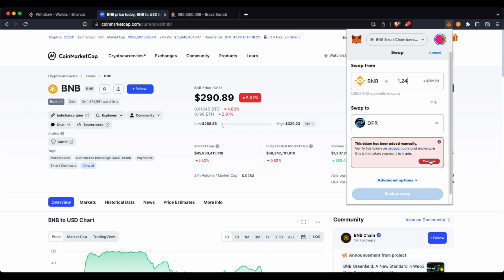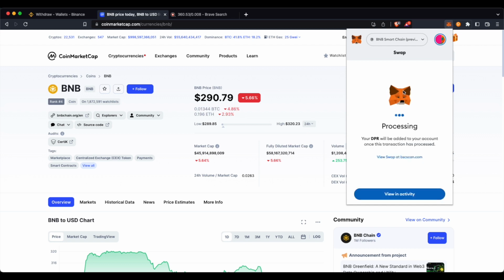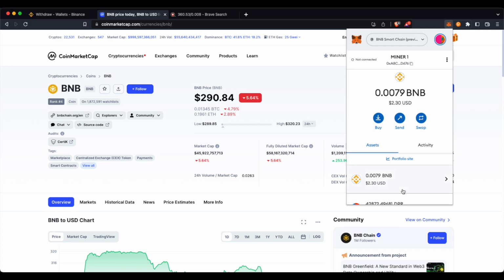1.2524. If you look at the advanced options below that, it has a thing called slippage, and basically when it gets the quote, it will modify the quotation between a specific percentage, so you won't actually get the right price. You might get a little bit less, and it's just so it helps Metamask find the correct token at the best price it can get you right now. So click on swap and it'll say transaction complete, and that's it. You should now have DPR in your account.